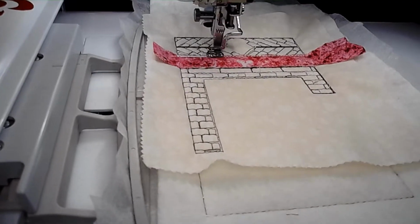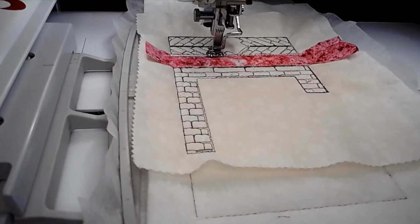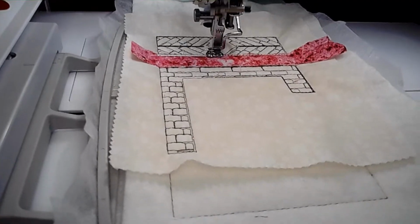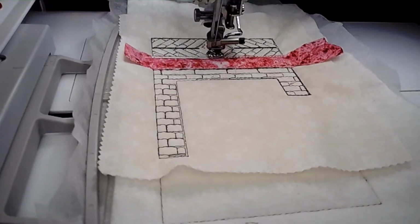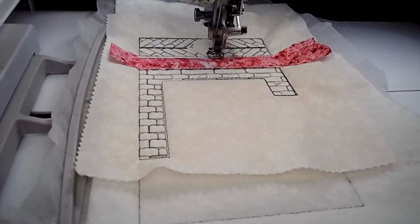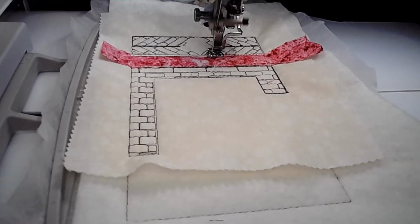There we go. The next step after this gets stitched down. Oh yeah, I like the white. Oh, and I was just slightly off on my trimming. Oh well. Sometimes I get it right, sometimes I don't.